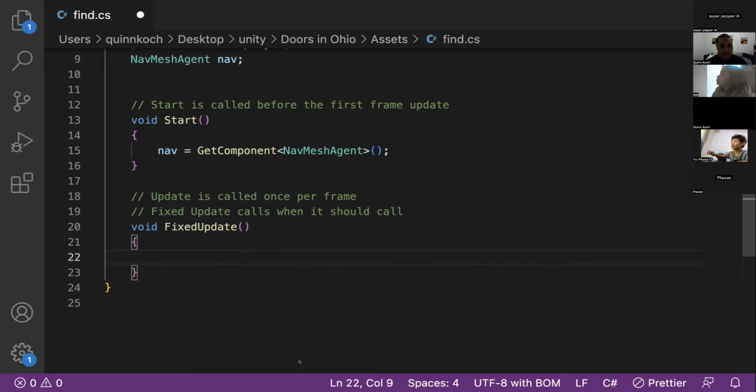All right. My Unity says the name nav does not exist in the current context. Hi, hello, I am Quinn Cut. Oh no, my identity has been stolen, guys. New teacher. All right.